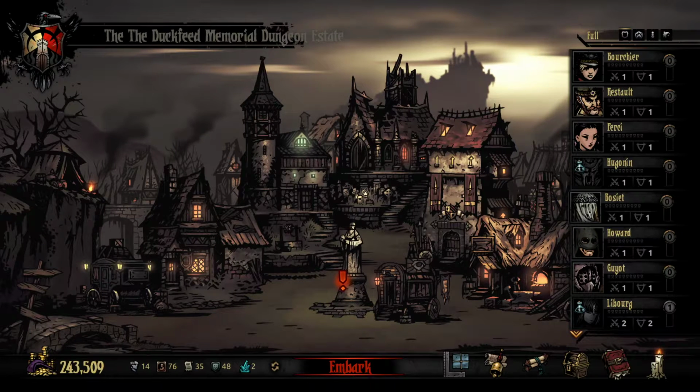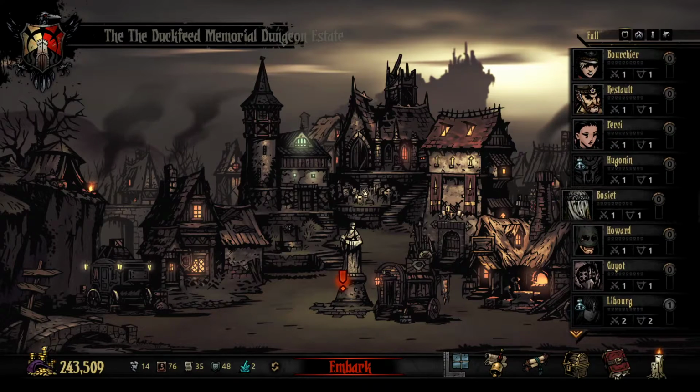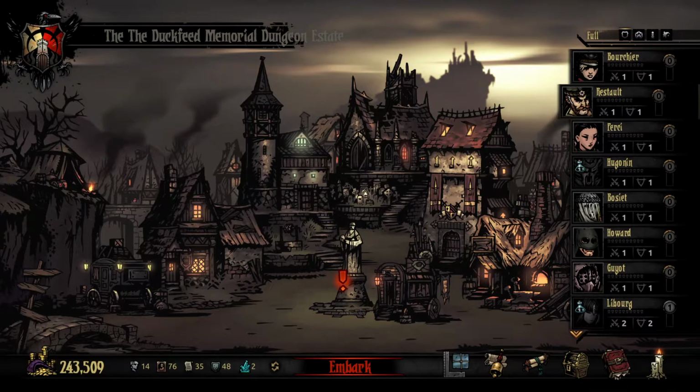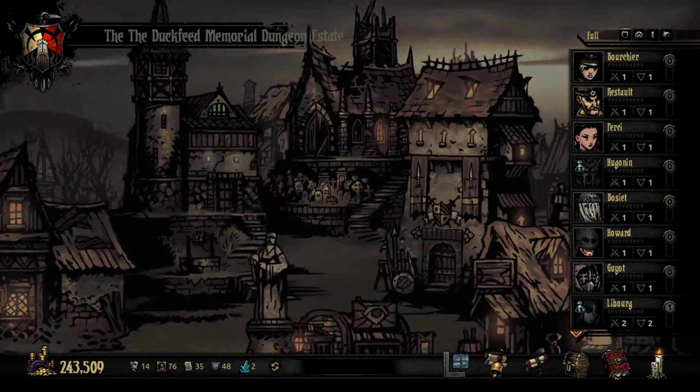All right, so these are the new classes we have to check out. I don't think we did the Goyat, the Howard, the Boyset. This is the Keeper. Does not look like we did the Keeper. No, we haven't done the Sisters, the Vivode, or the Commissar. So let's unlock stuff for them.